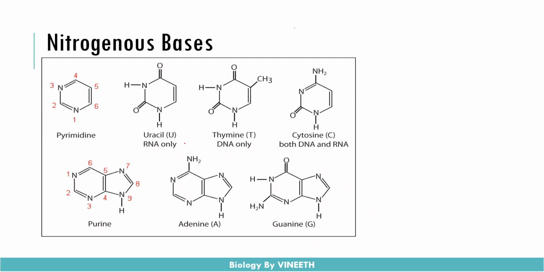And if we talk about the nitrogenous bases, the major nitrogenous bases which we have in nature are five: adenine, guanine, uracil, thymine, and cytosine. Uracil is not present in the DNA while it is present in the RNA. This is one major difference between the DNA and RNA. Adenine and guanine are considered as the purines, while uracil, thymine, and cytosine are considered as the pyrimidines. Purines contain one extra imidazole ring. This ring is called the imidazole ring.